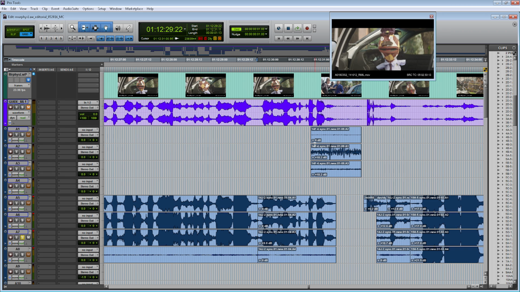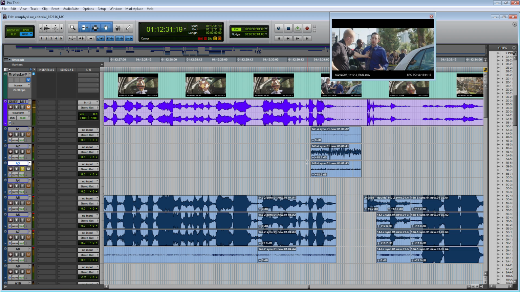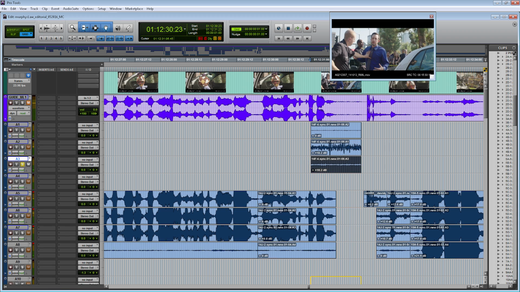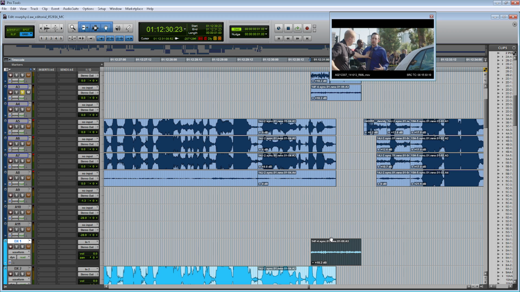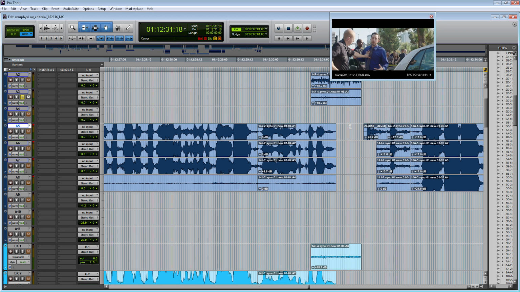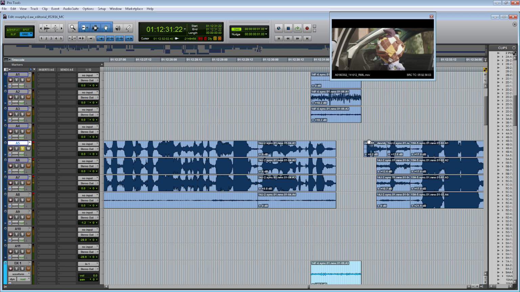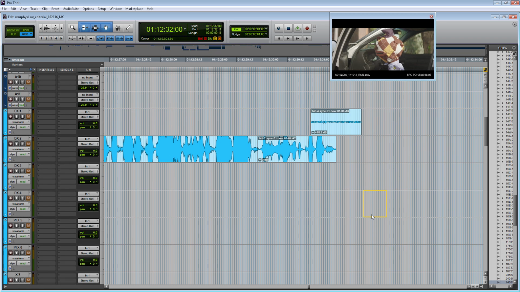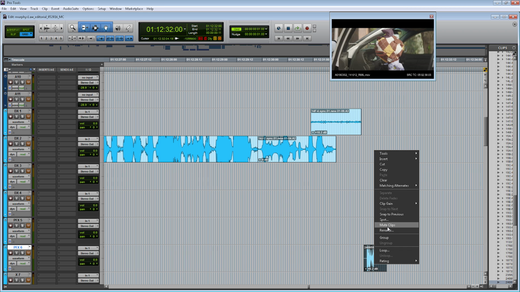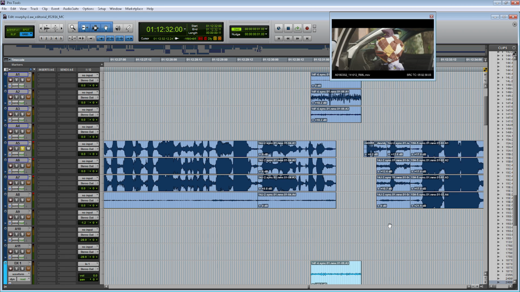All right, moving on. Let's see what we got here. Doesn't sound like anything, just like fill. So I'll bring it down just so I can fill that gap that I have. Let's see what I have here. This actually sounds like it's a temp effect that the editor put in to help tell the story when she was editing. So I'm just going to drag this and put this into my PFX track, and I'm going to mute it because I'm not too sure if I'm actually going to use it, but I have it there just in case. All right, let's see what happens after this.